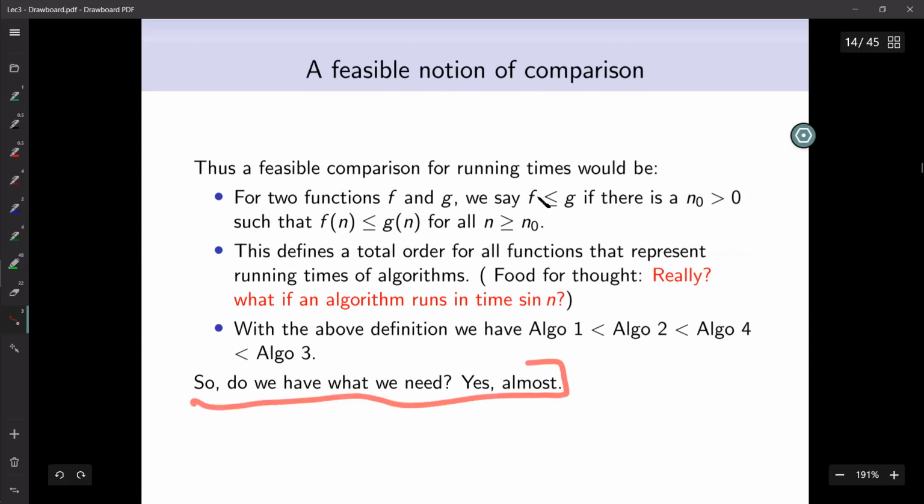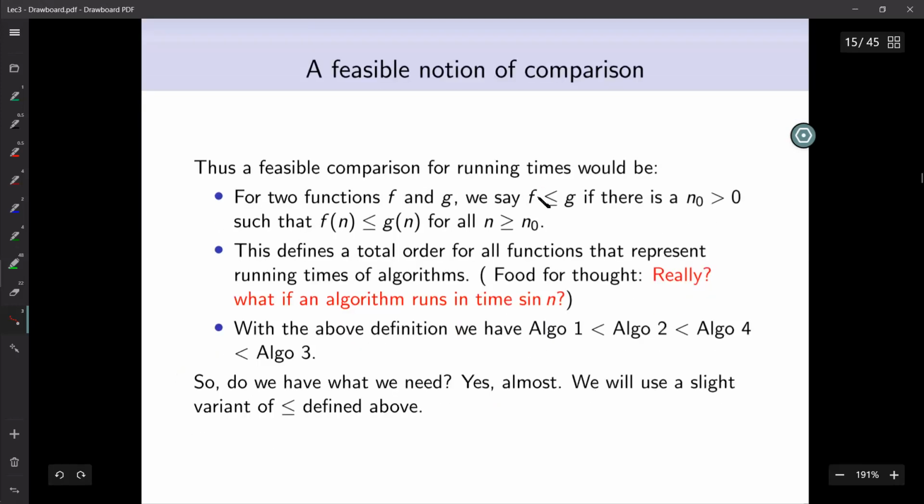Except that I'm going to do a bit more confusing thing now. So far I feel it is intuitive, right? This is a fairly reasonable definition. But if you open any algorithm textbook, this is not the comparison they are doing. There is a slightly coarser notion of comparison that is done in the literature rather than this. Let's call it a variant of less than or equal to. It behaves very similarly, but the notation is slightly different. There are historical reasons and mathematical reasons for it.